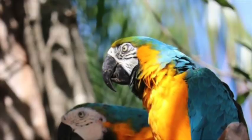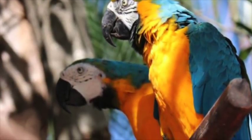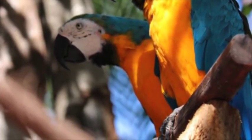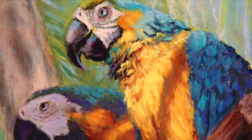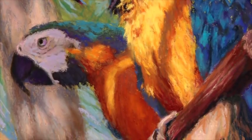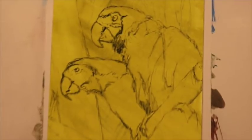So anyway, again, this is the photo that I took. I did do another video on this where I talked about how to get an accurate rendering or drawing before you even start. Now this is the final painting, and in today's lesson I'm going to talk a whole lot about depth of field and how to create that depth in your painting. And I'll also add a little bit about light and shadows too, because this particular photograph had a lot of that in it.